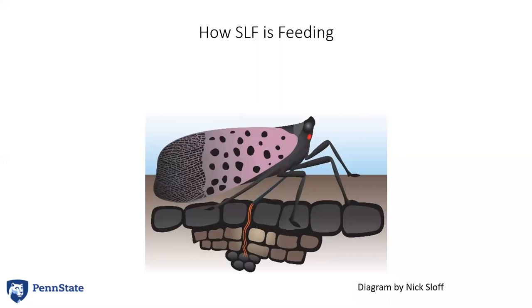So back to those slides with the damage in the branches, if they're injecting all that salivary enzyme in, and we have a hot host that there's just hundreds and hundreds feeding on unchecked, then it's very possible that what we might be seeing is just dead tissue from the salivary enzymes. It's a preliminary thought, and take it with a grain of salt, but it's making the most sense at the moment.